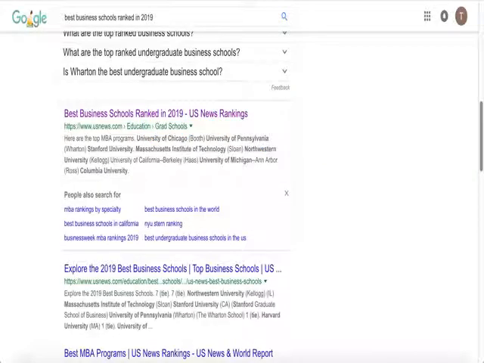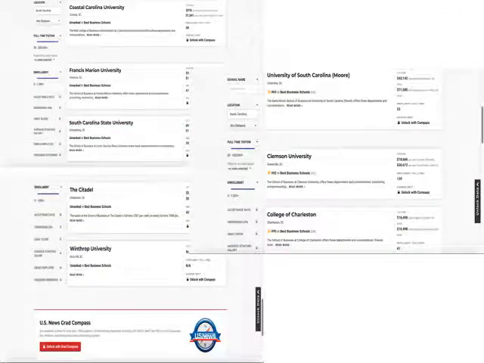You recognize the first result and click on the US News link. So here are all of your options according to this site. You have Clemson, South Carolina, College of Charleston, Winthrop, the Citadel, South Carolina State, Coastal Carolina, Francis Marion, and any other business school that may not appear on the site.